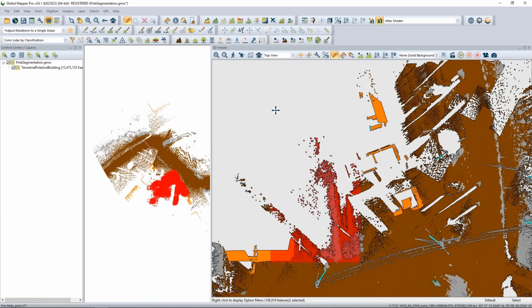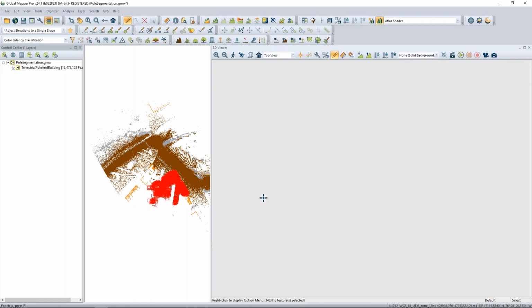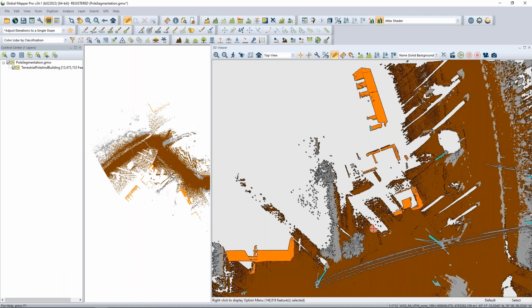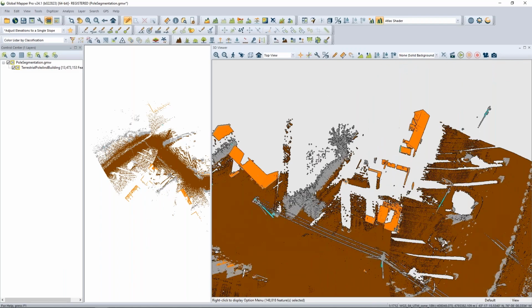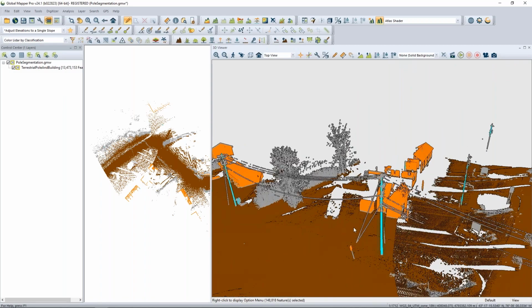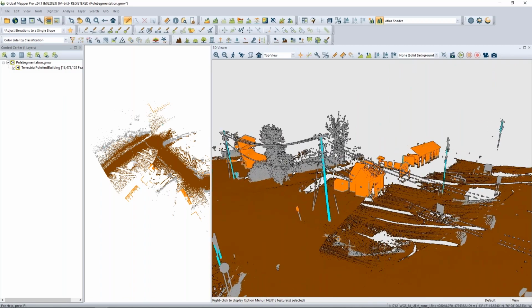Lickety split, it's already reclassified. I'll click away to unselect and it'll refresh my 3D view here. In theory, there we go. And we can see that all of those points have changed. So it's an easy peasy way to help do some manual cleanup on your data in the cases where it's needed.